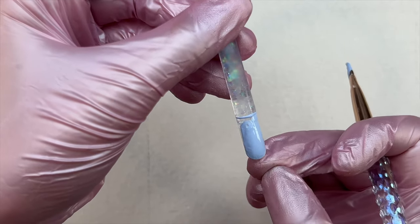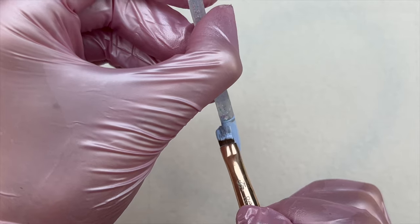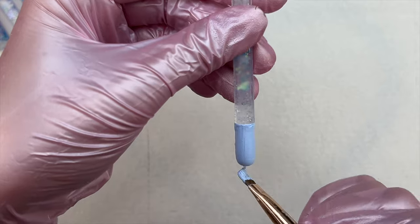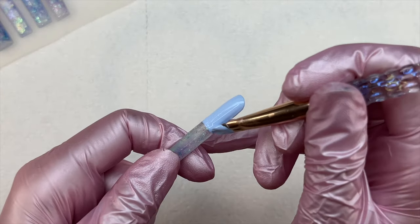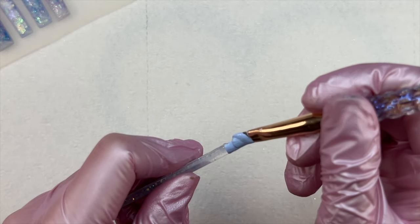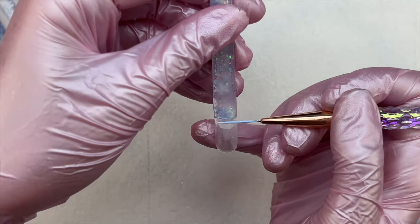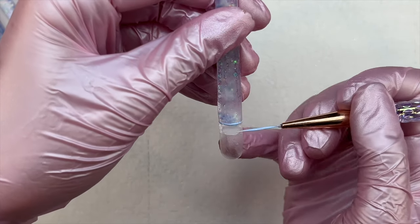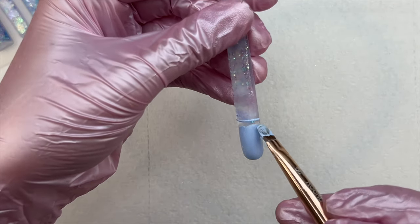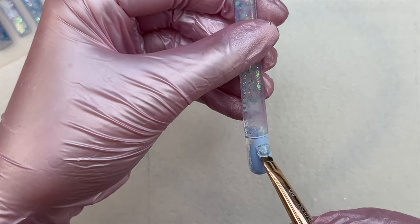At this point, if you do want to apply these nails using the gel extension method, or using gel to apply these nails, you will want to apply them to your nails first before going in with any nail art. I decided that it would be cleaner and easier to create them more as a press-on, where I did the nail art first, and then when I went to apply them, I just used a regular air dry glue. It is all just personal preference, whatever will work best for you.